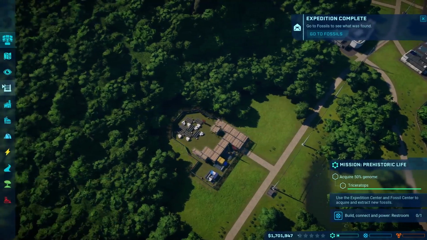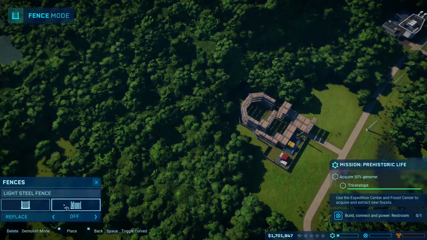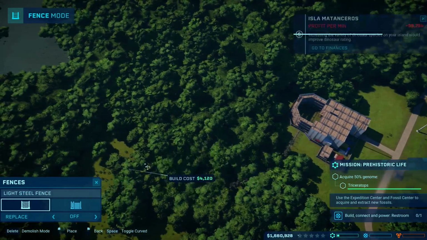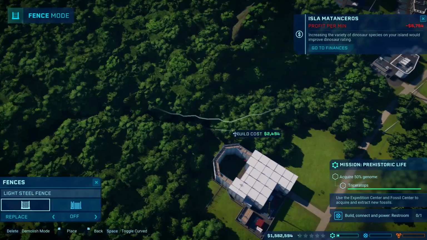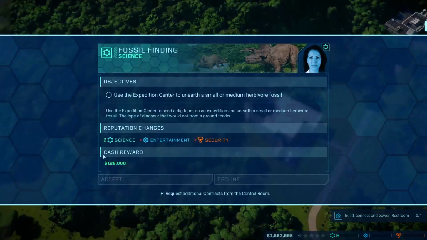And bada bing, bada boom. Okay. So now let's make the enclosure. I guess I can only do a light steel. So hopefully that's enough. Make this pretty decent sized. I am not making a profit. That's fine. I should be making a profit soon though. Alright, there we go. And then let's clear out some.